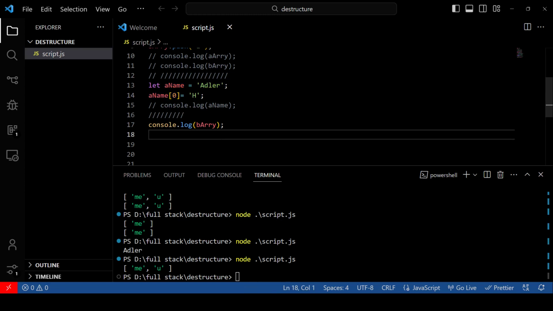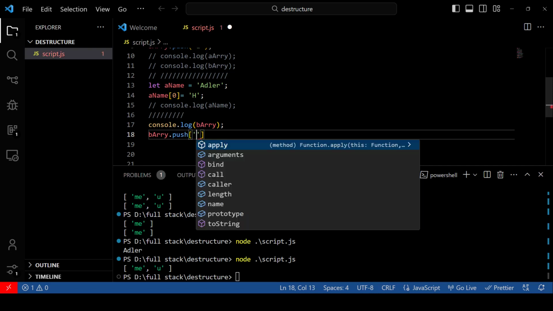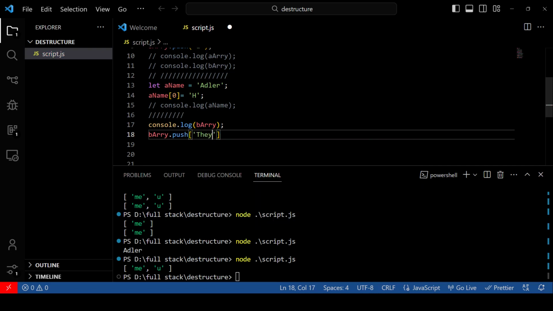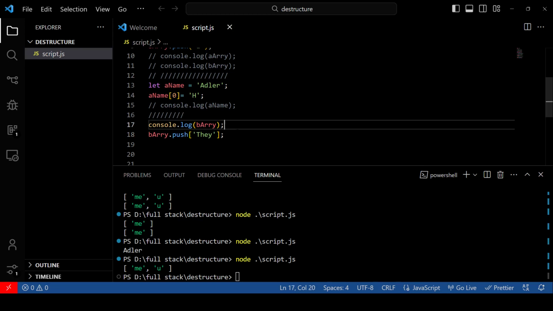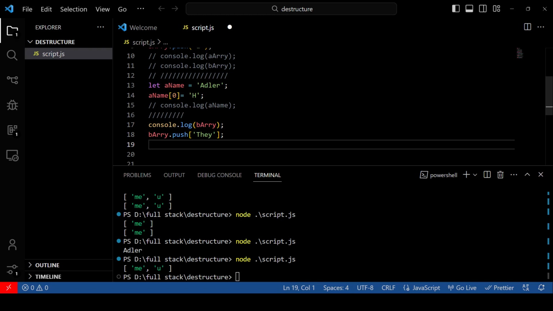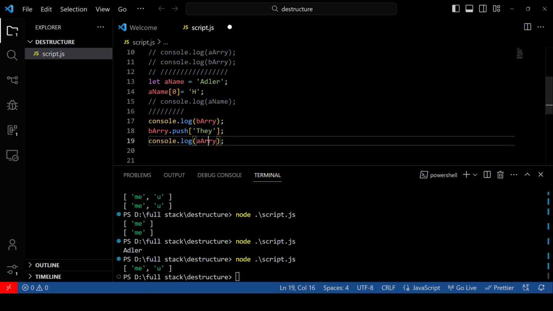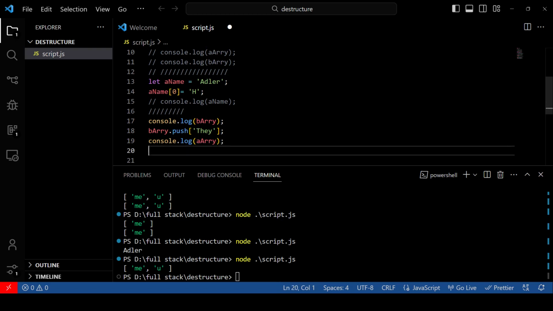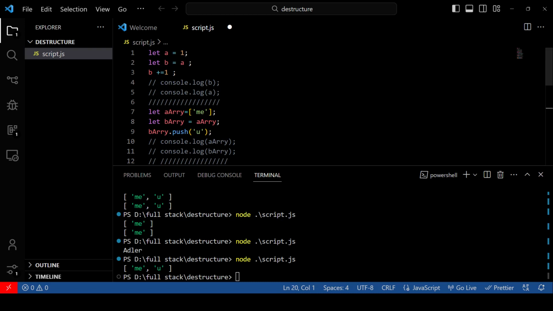We can push anything to the array. I'm going to push day there. Let's see. Let's console log our b array again. Actually, I can console log the a array because they are pointing to the same thing, right?